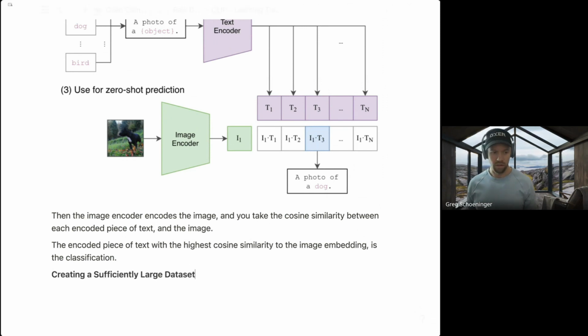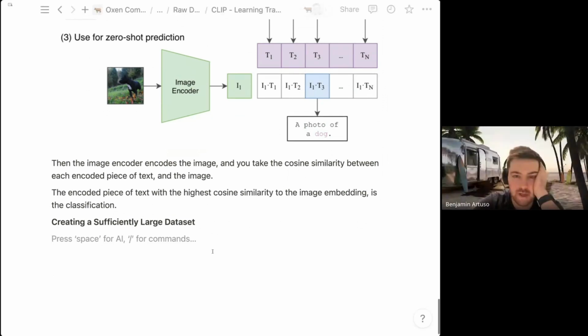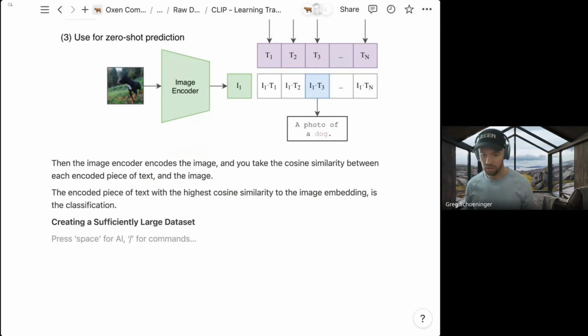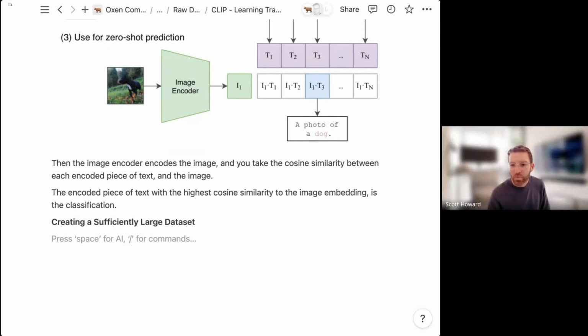Cool. So they talk about creating a... Sorry, Greg, looks like we had a couple more. I don't know if you wanted to keep moving, but there are a couple more hands. Oh, yeah, for sure. Who's next? I can't even see the queue. Rohan, you want to go?